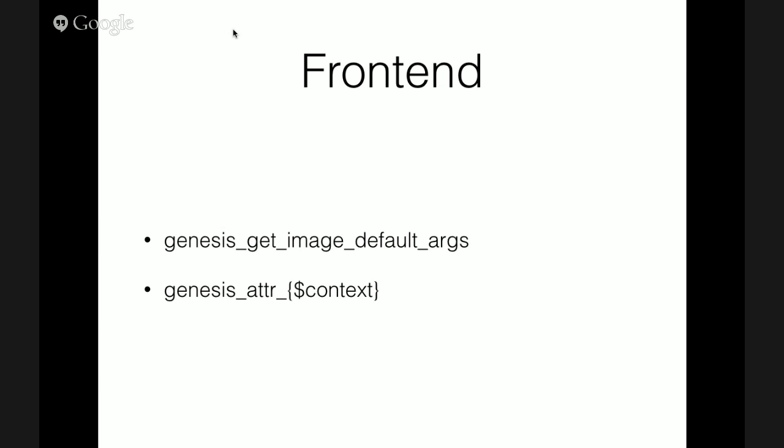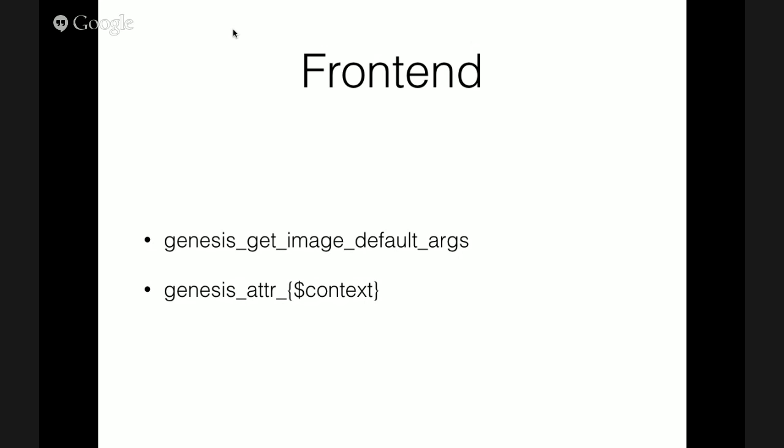And there's also other filters within genesis_get_image other than just the default args. There's even a filter for completely short-circuiting the function, where you stop it from doing whatever it does in core Genesis, and you can completely override the function with your own logic and functionality. Or you can use genesis_pre_get_image, which will have all the data that genesis_get_image has set up already, and then you can use that to create your own output for genesis_get_image.